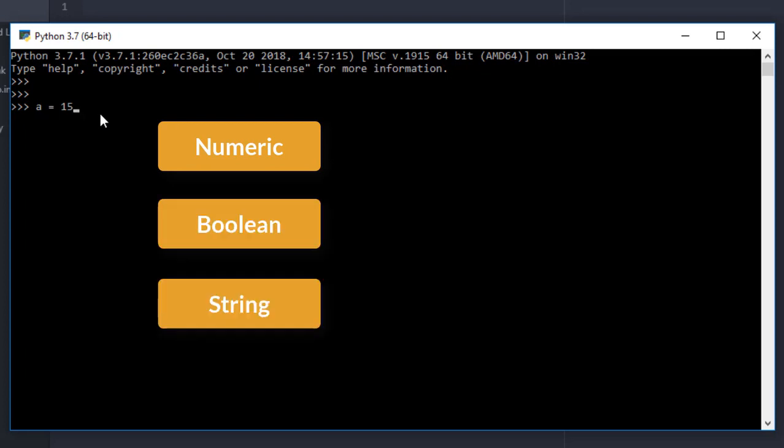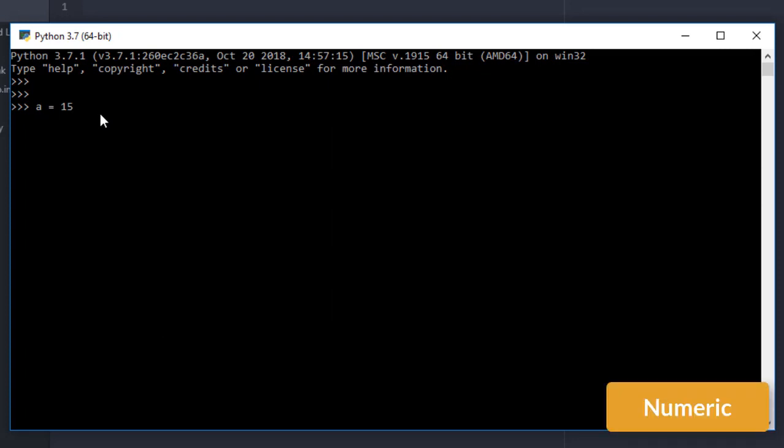Let us take an example. If I talk about numeric literals, we have integers, float, hexadecimal, octal, binary, and complex. And if I talk about booleans, you know there is true and there is false. And if I talk about string, we know what is string. So let us do a small example with literals so you get comfortable. Here if I do A equals 15, which means identifier A is equal to 15, which is a literal. So that is a numeric literal.